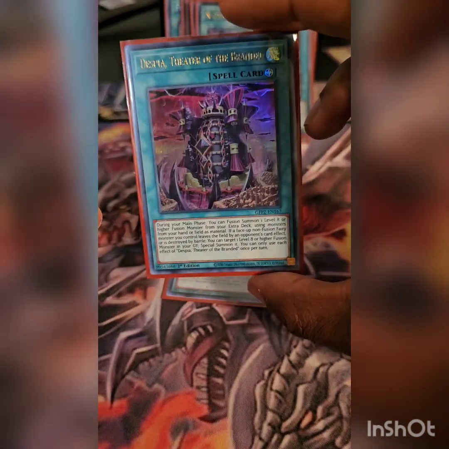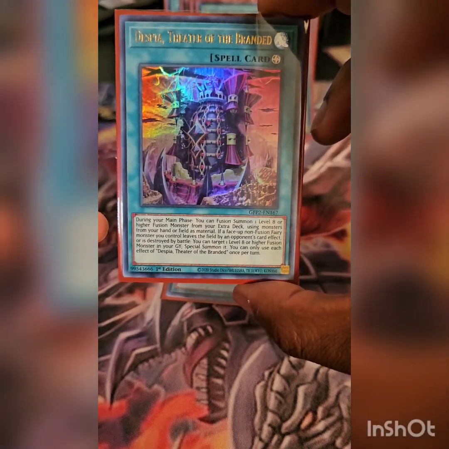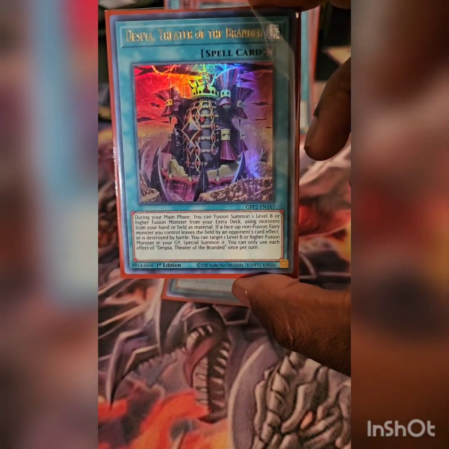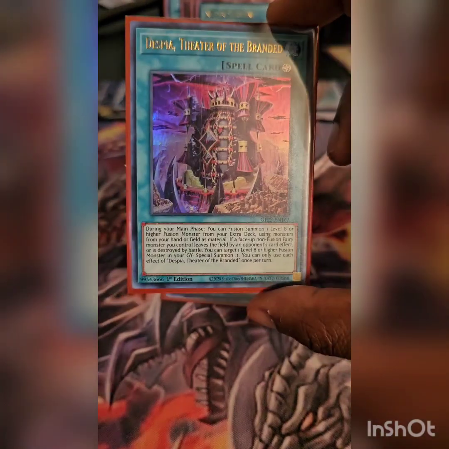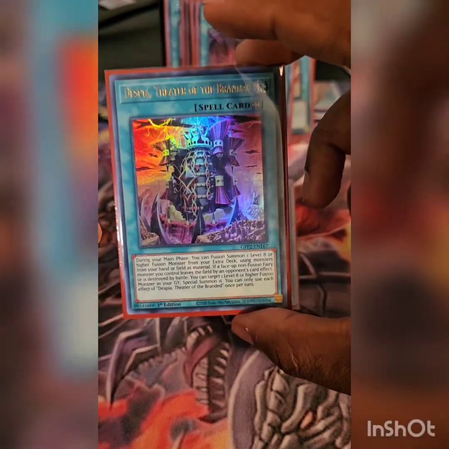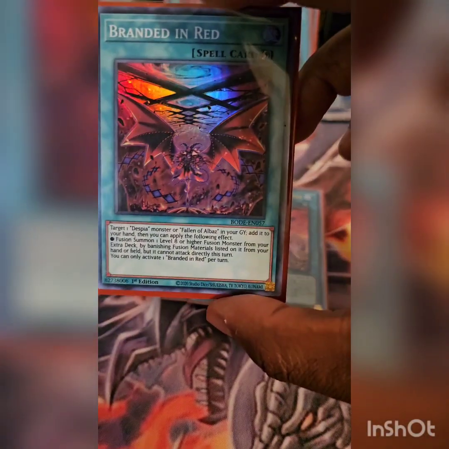This card is just really strong. This is the only field spell for the archetype at the moment. We're getting another one very soon. But this one is just the superior one because it allows you to fusion summon. It special summons a monster back from the graveyard if your monsters get destroyed. It does a lot of multi-purpose things. And it is a field spell that can be searched from the archetype. So amazing.